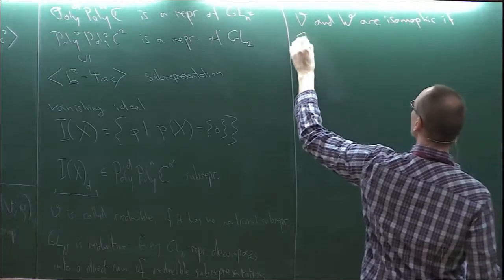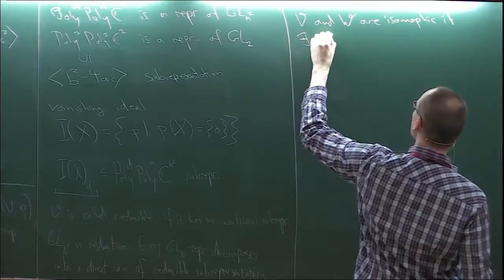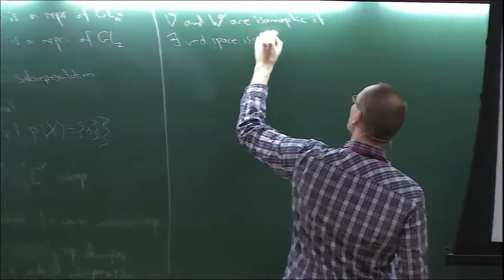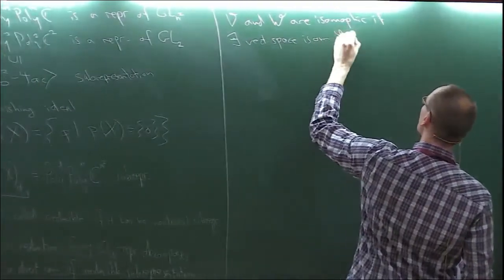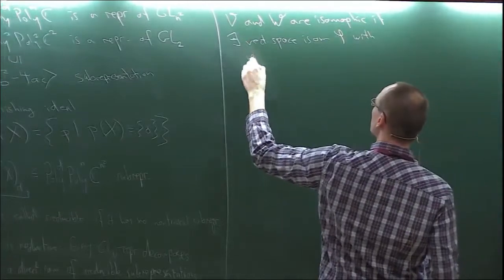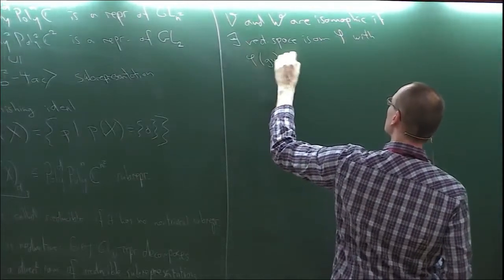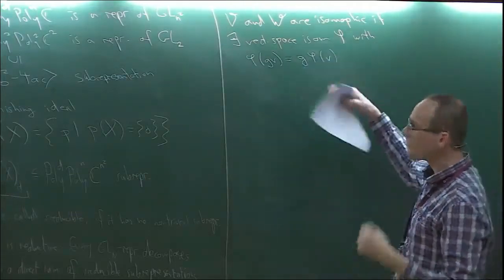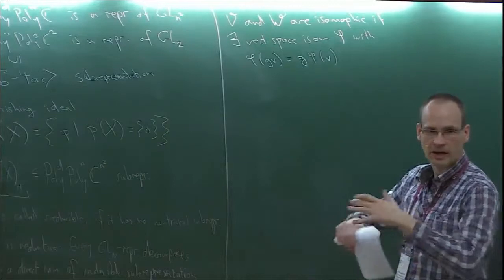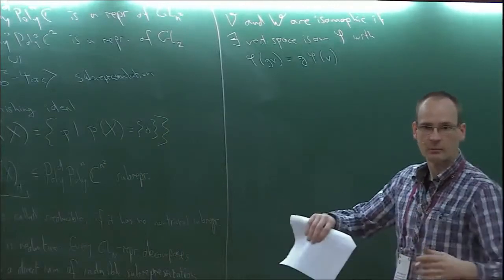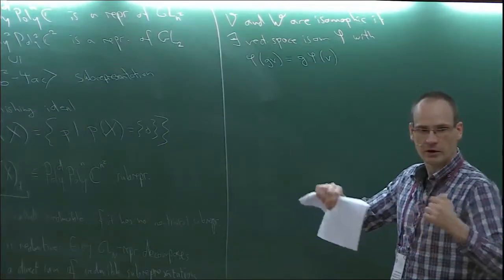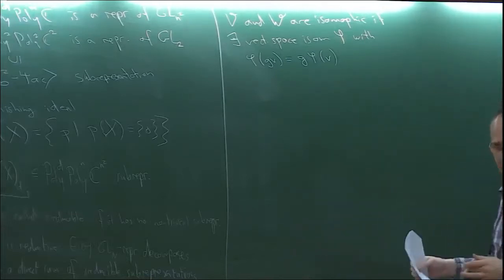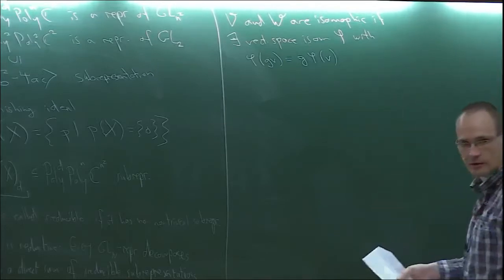This is what I mean by knowing how they look like: V and W are isomorphic if there exists a vector space isomorphism, say phi, such that phi of g·v is equal to g·phi of v. So you're acting on the vector and you map it, or you map it and then you act on the vector. V and W behave exactly in the same way, also with respect to the group action. You're acting on V or on W, it doesn't matter, you can go back and forth with your vector space isomorphism at any point. Then they are called isomorphic.